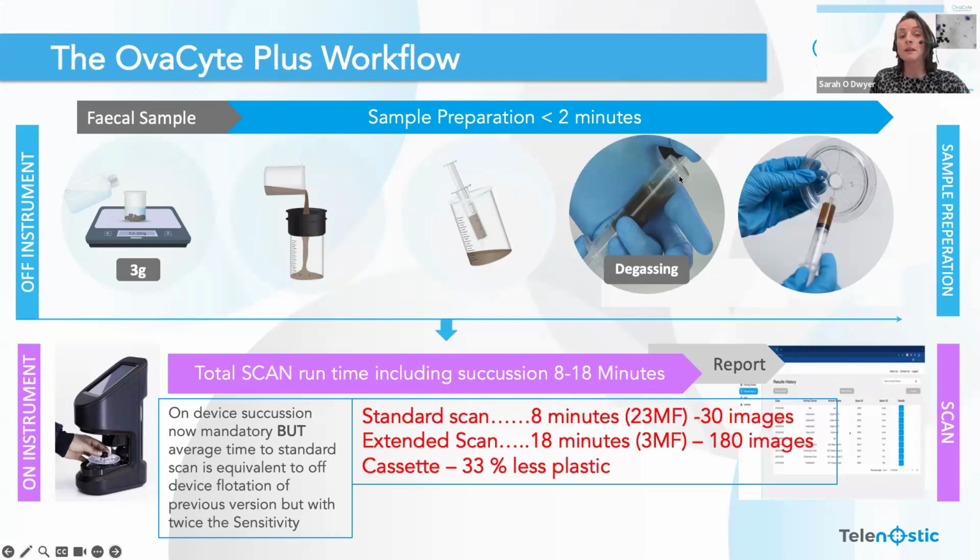It's really important because the 7 ml cassette is obviously a larger chamber. It's more sensitive to those air bubbles. So while it comes with excellent sensitivity and enhanced user experience, we just have to add in this degassing step, and I'll talk you through it with a video of the Plus.